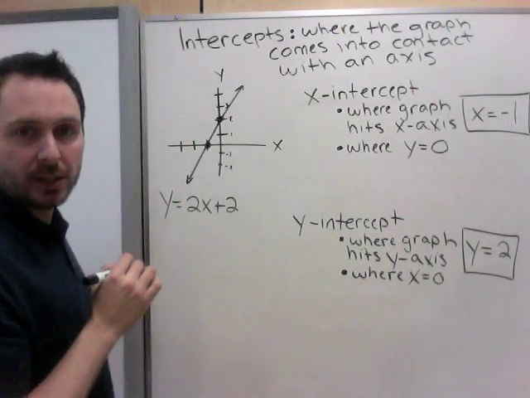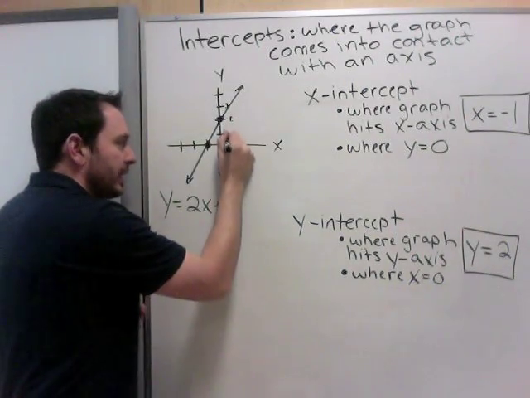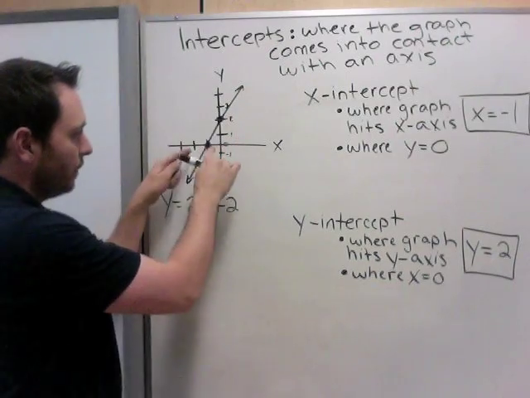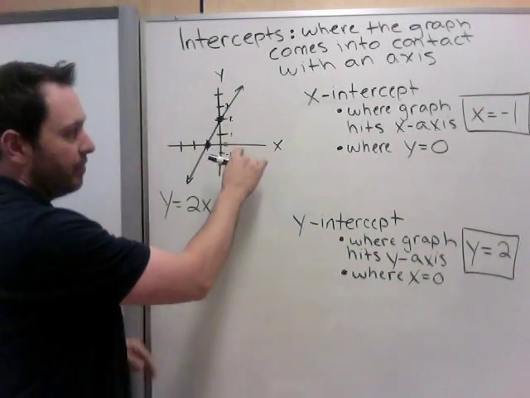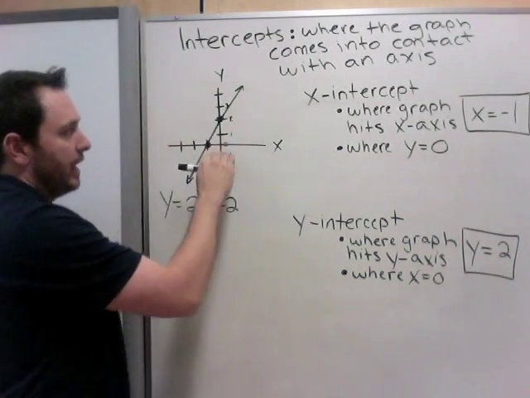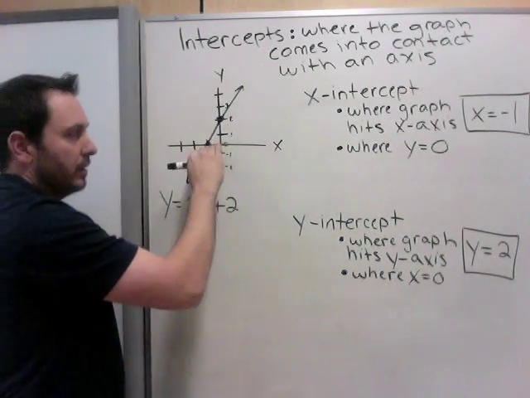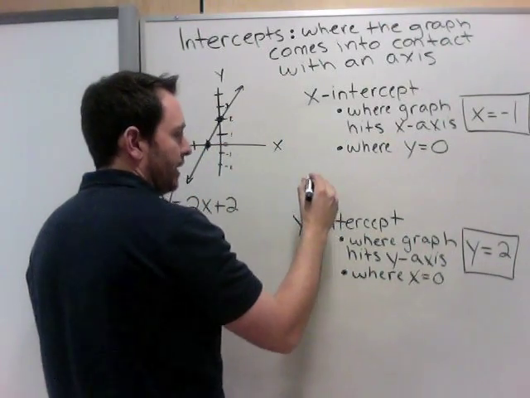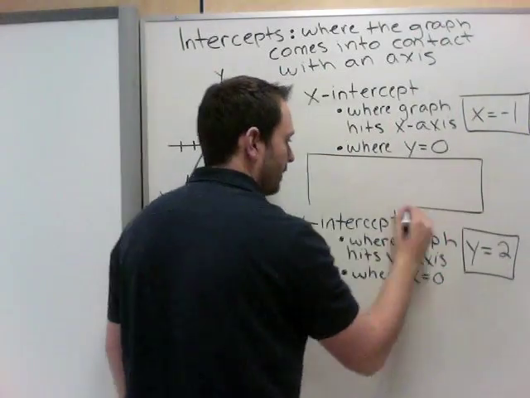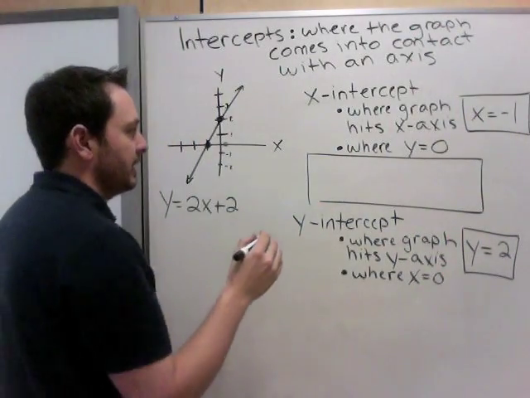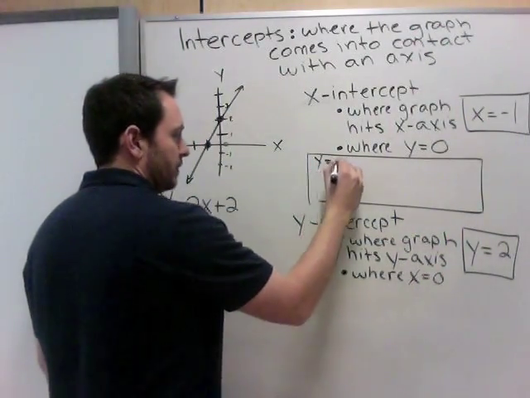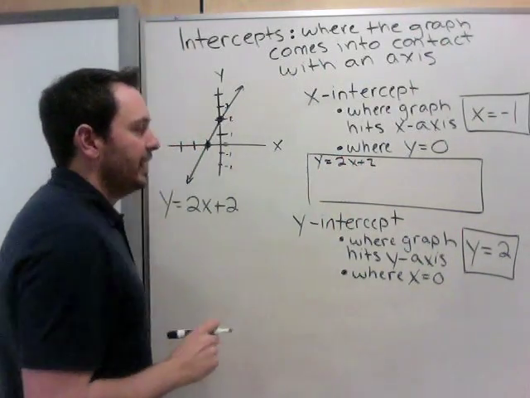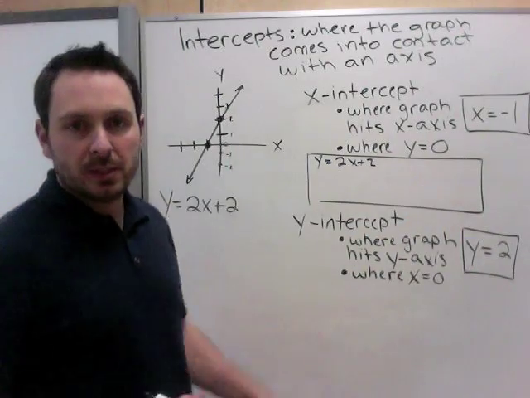Well, that height, notice the height of 0 is on my x-axis. So when height, y of 0, that's my x-axis. So to do this, I'm going to take my equation. I'm just going to put the work into this box just to highlight it. My equation is y equals 2x plus 2.